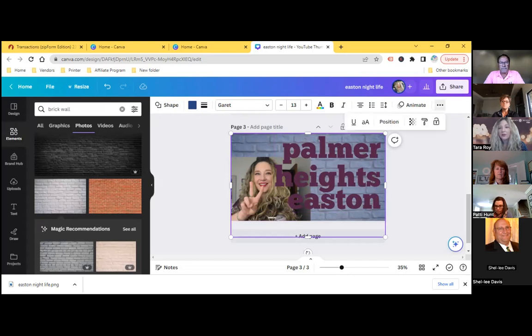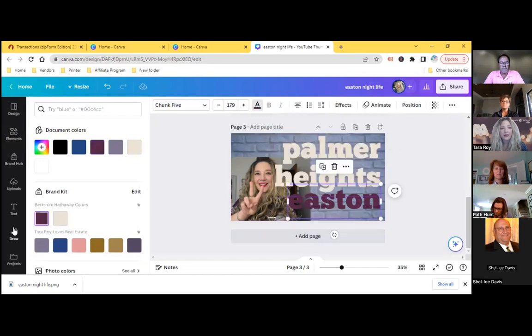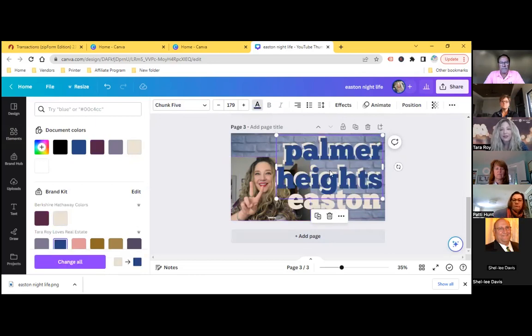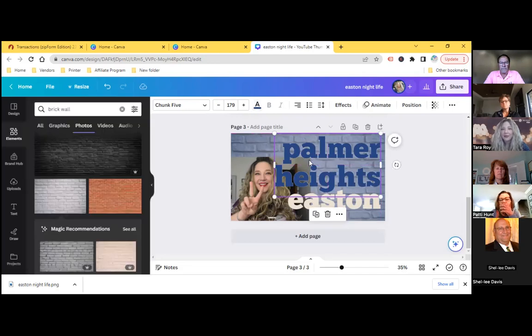So if you want it to be a little bit of a lighter blue, just pull back that color a little bit. Change the colors of my words if you'd like. Do a lighter background. Maybe I want to make this one more blue. Copy and paste that. Do blue on the top. Look at how fast and simple this is to pull together, everyone.